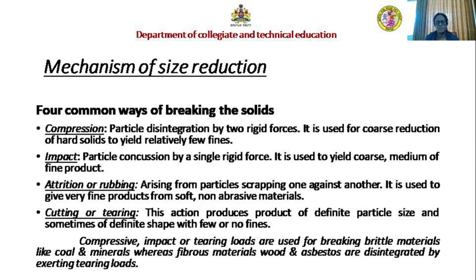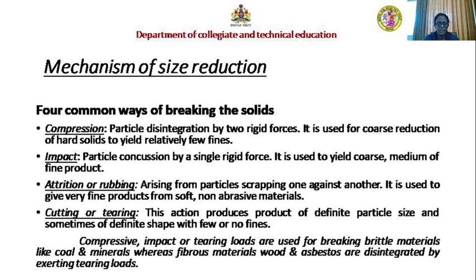Next comes impact force. Here a single rigid force is used to bring about the reduction in size. See, here a hammer-like force is used to bring about the reduction in size. So this type of force is used to yield coarse particles or medium sized particles or fine particles, where compression is not that effective.